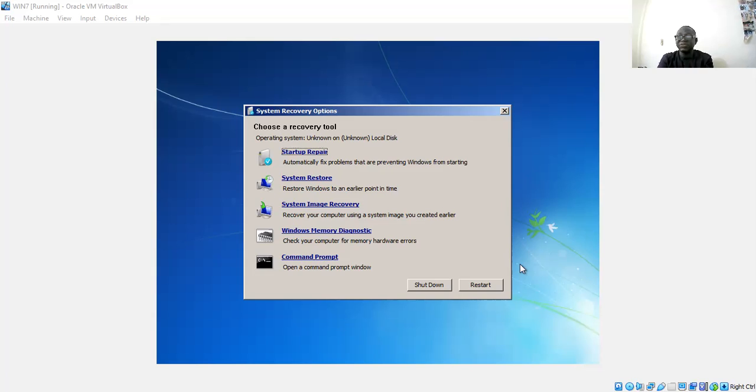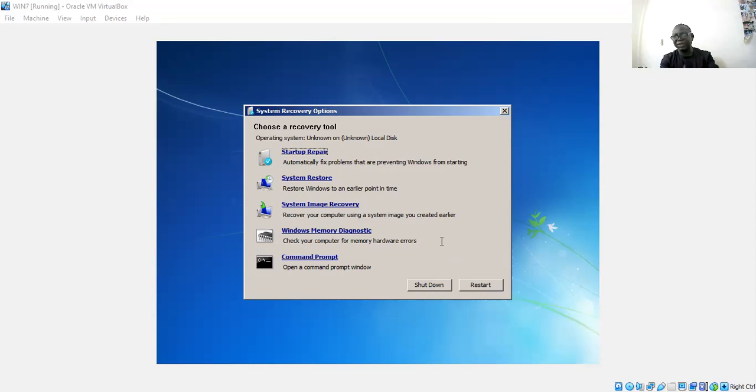But there are times this will not work. I've heard people saying, I've tried to use this, especially on Windows 10, Windows 8, even Windows 7, and it will still come back and give the same problem. So now what do you do? Now, when your Windows cannot start, you cannot use system restore. So it is the Windows that can start to the desktop that you can use system restore for.